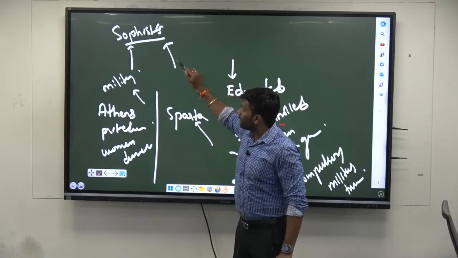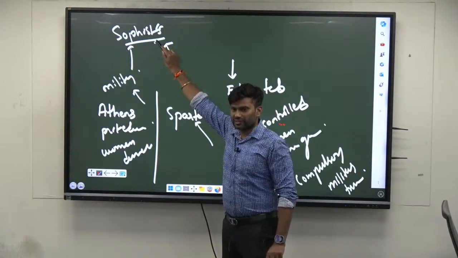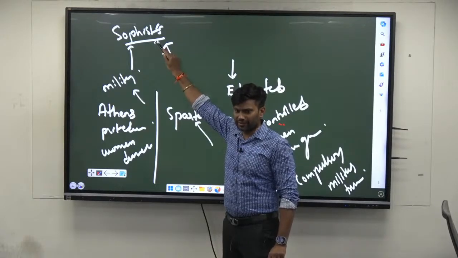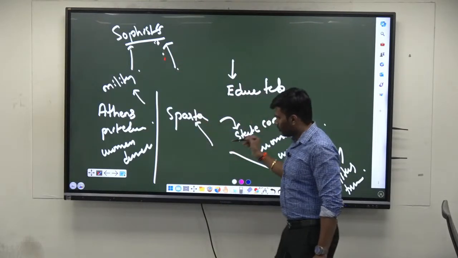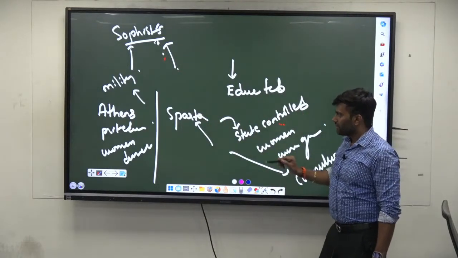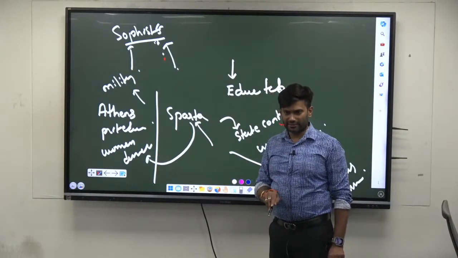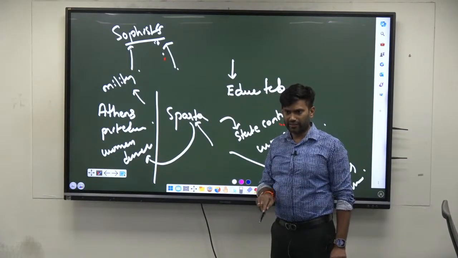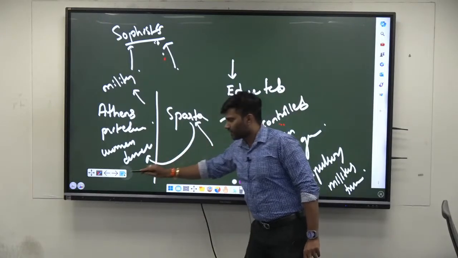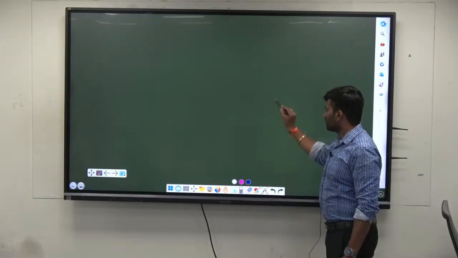Both Socrates and Plato were huge opposers of the sophists. They believed that these kinds of ideas corrupted Greek society. So what Plato proposed was that we have to inculcate a lot of the Spartan education system into Athens. So when you look at his education system, what did he say?